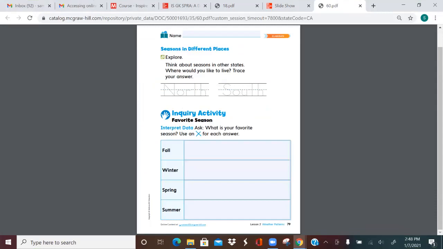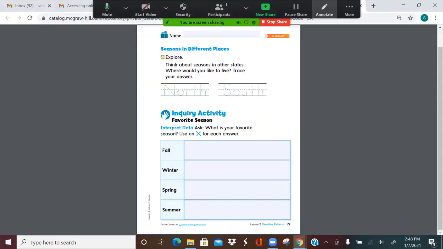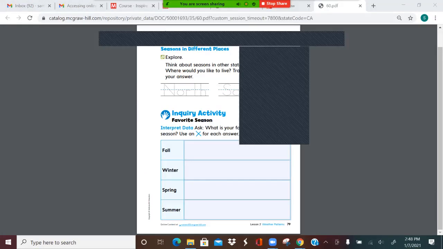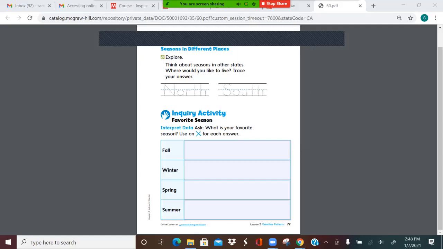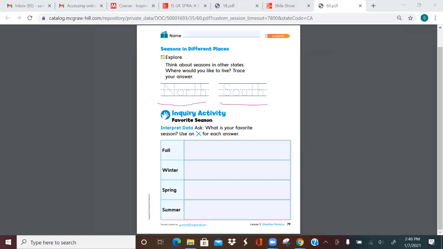So over here, it's saying seasons in different states. Let me get my marker. So over here, you're going to trace north or you're going to trace south. So we are going to see where you would rather live, in the north or in the south.